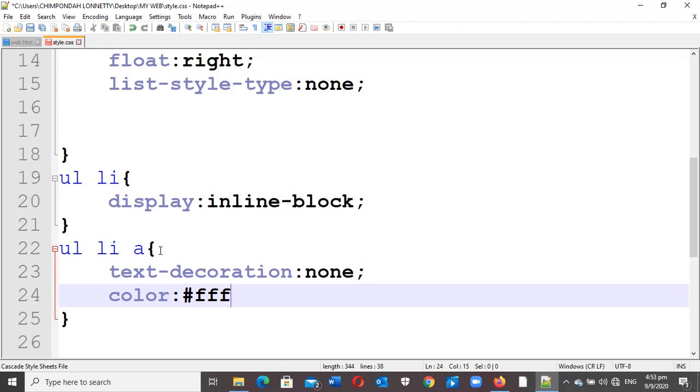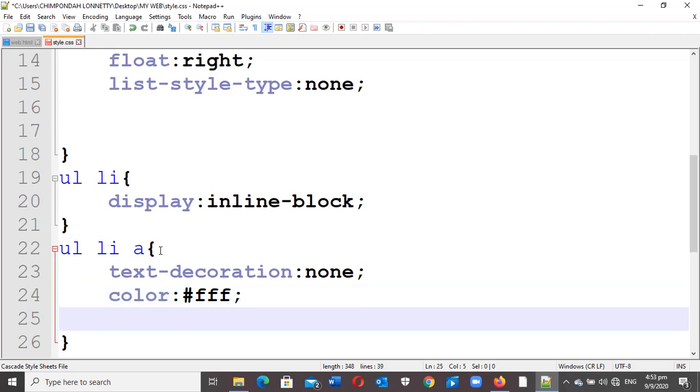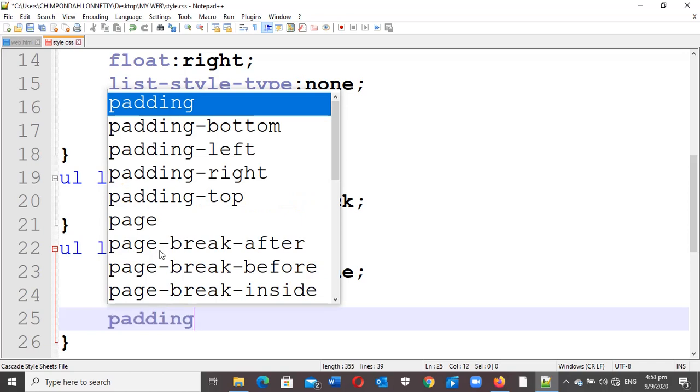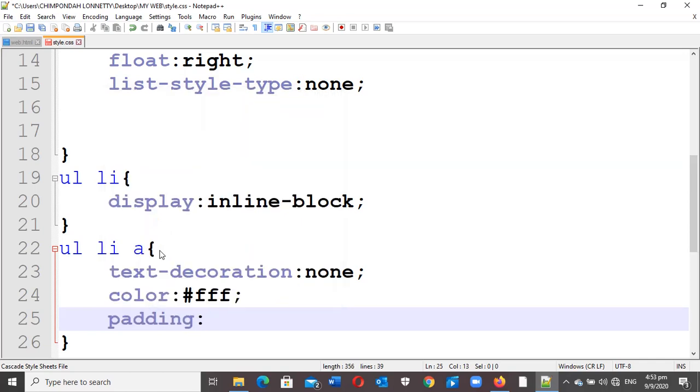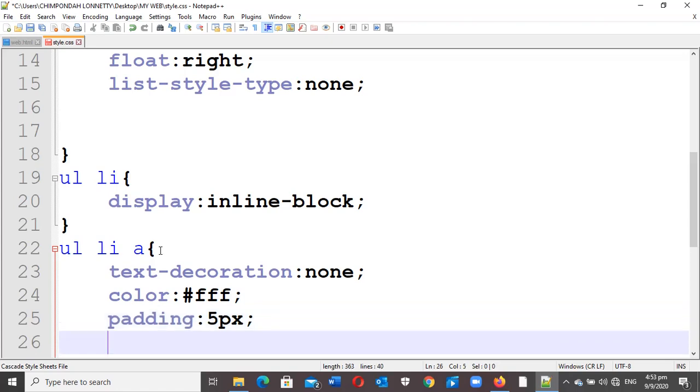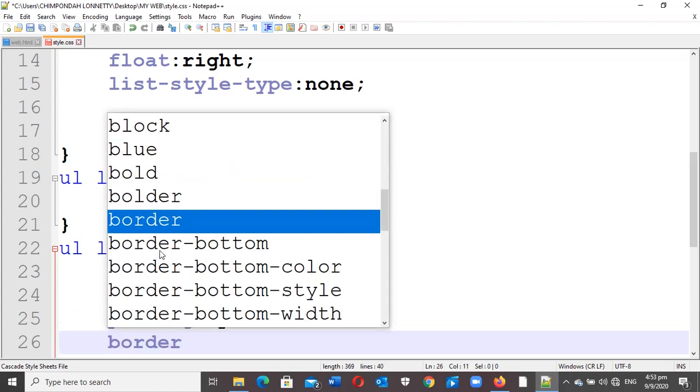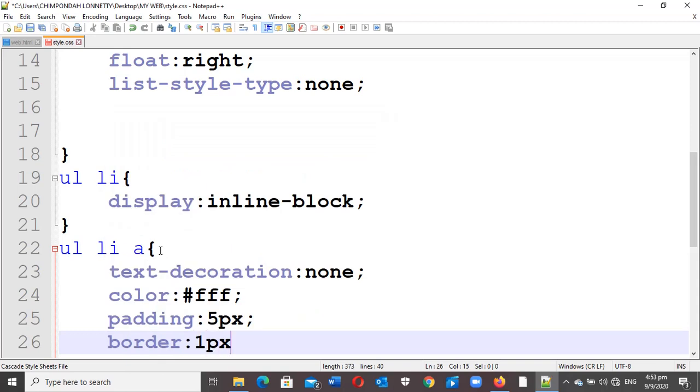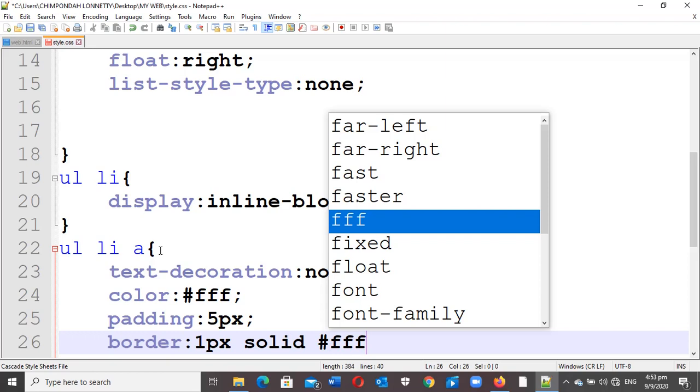Then we say the padding should be 5px. Then the border, our border should be 1px solid, and also FFF.